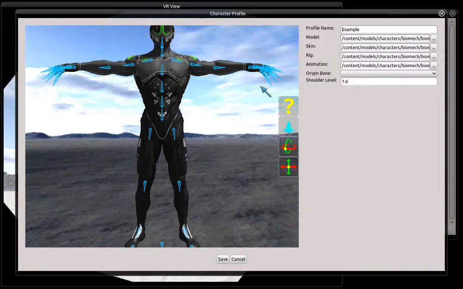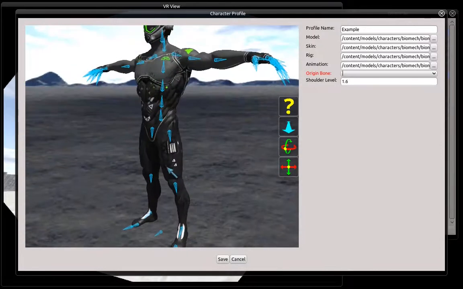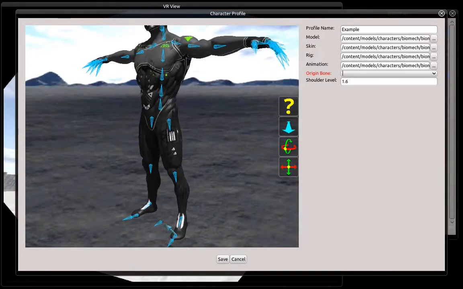And as next you can select the origin bone, which is going to be used to center or move the character to the center. This is useful if you want to use the animation later on in Blender or in a game engine, so you don't have to manually adjust. You can simply clear the rotation translation on this origin bone and you're all set.